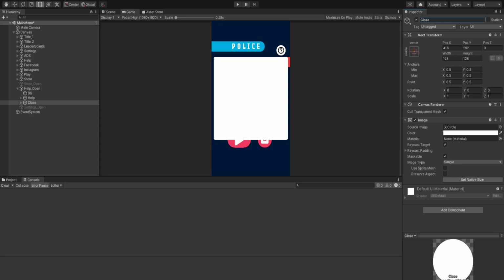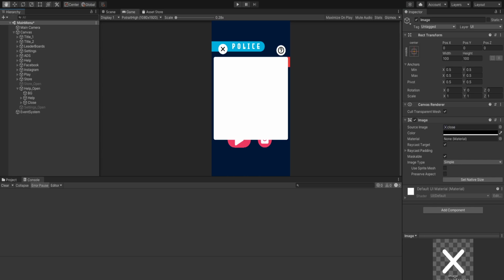For the position, we are going to use -416 and 592. Image is going to be the circle, and for this image we are going to use the cross image. So we have both our buttons and our backgrounds.